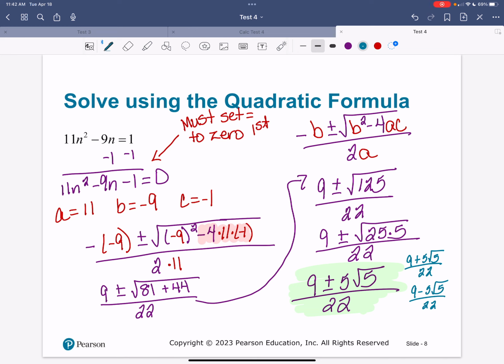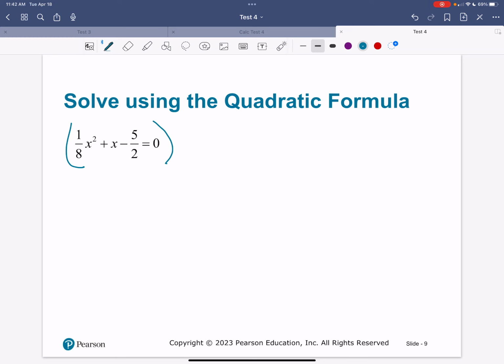After I get you started, I'm going to tell you how to do something first. Okay, can I move to the next one? What I want you to do here before you get started is multiply everything by its LCD. And what's my LCD between 8 and 2? 8. Okay, so I'm multiplying everything times 8 over 1.